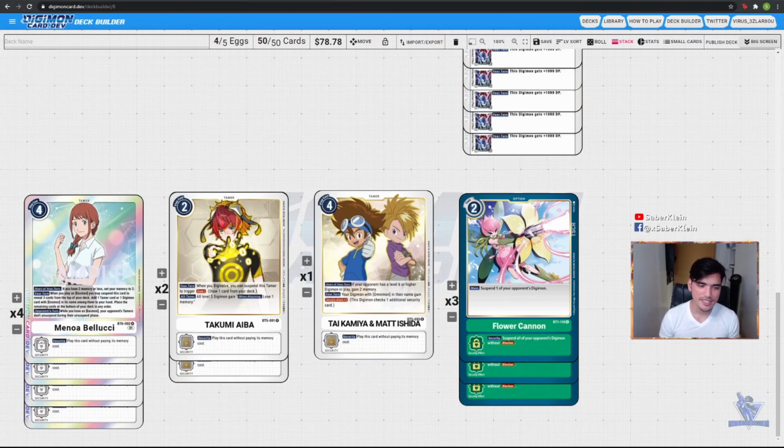Okay, now we're done with our Tamers and Digimon. Let's talk about our only option cards for this deck list. We have the 3 copies of Flower Cannon. So Flower Cannon is a really good clutch card because first, if this gets security checked, we just hard stop our opponent's attacks because we get to suspend all of our opponent's Digimon without blocker. So in cases wherein your opponent is going for the win and then you suddenly security check a Flower Cannon, maybe the dice can get turned onto your side. So Flower Cannon is a really good clutch card.